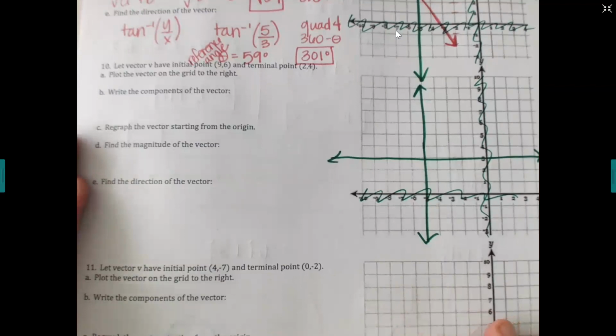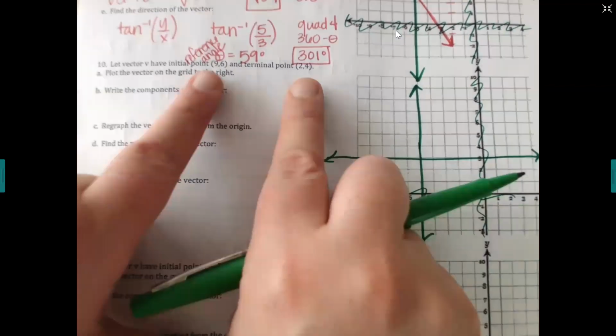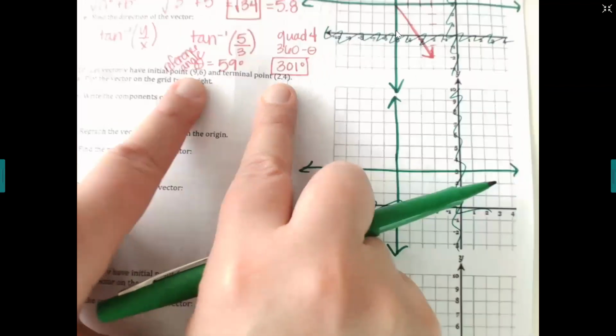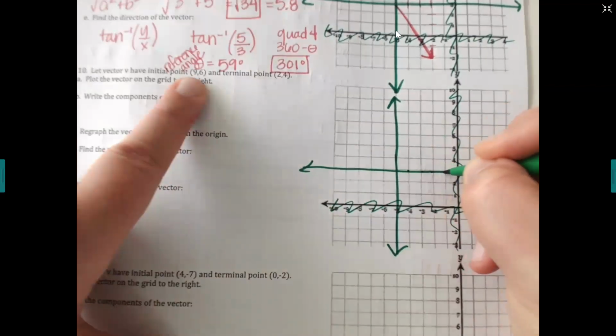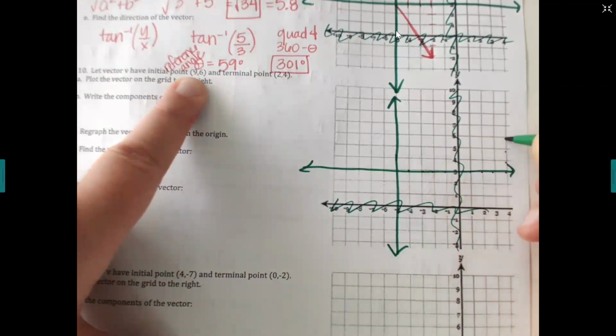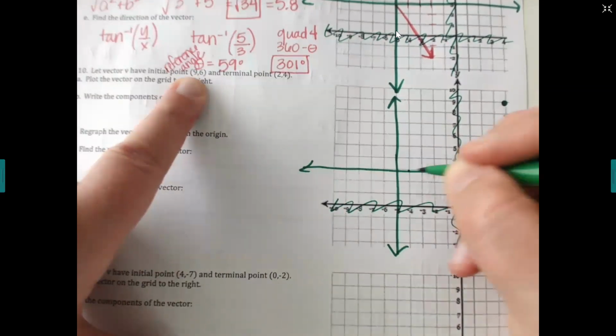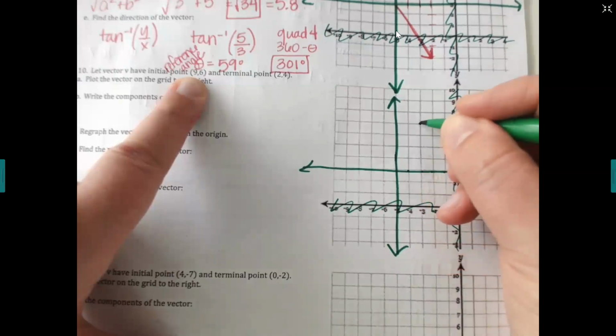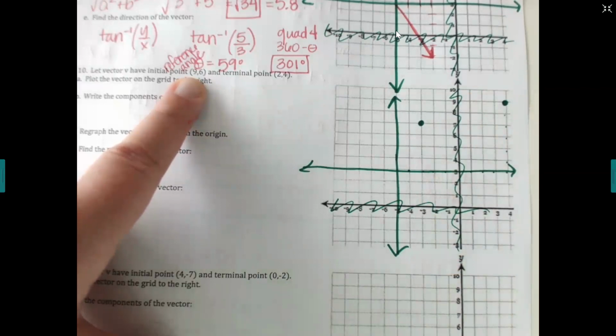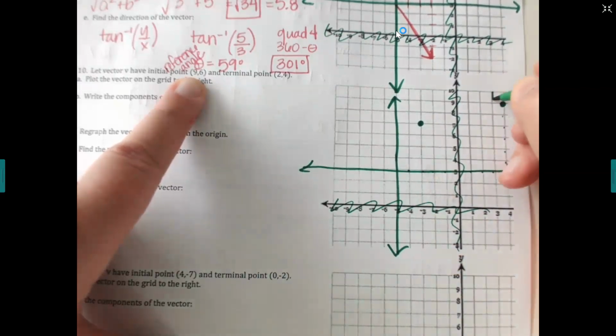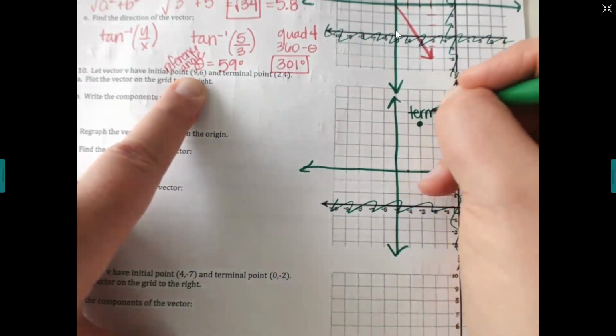Okay, and instead of actually giving you the vector, they tell you the initial point and the terminal point. So I want you to grid these on your paper. So 9, 6. 1, 2, 3, 4, 5, 6, 7, 8, 9, 1, 2, 3, 4, 5, 6. And then 2, 4. Now, initial point is where your vector should start. So the initial was 9, 6. And then it says the terminal point is 2, 4. That tells you the direction that this vector has to point.